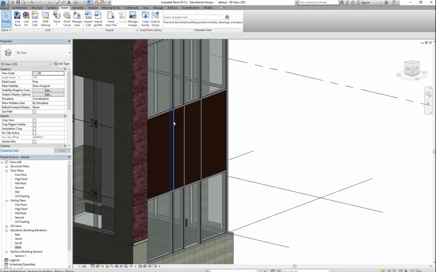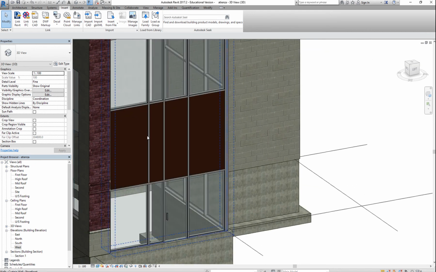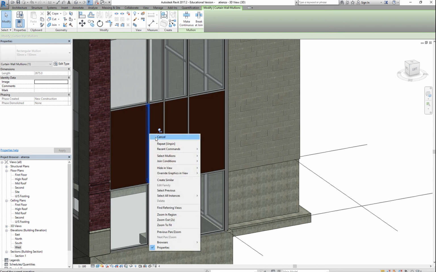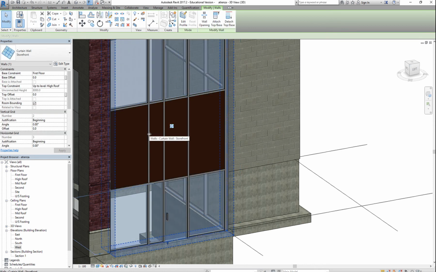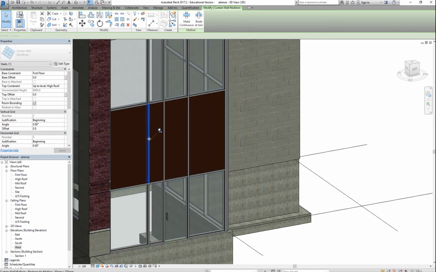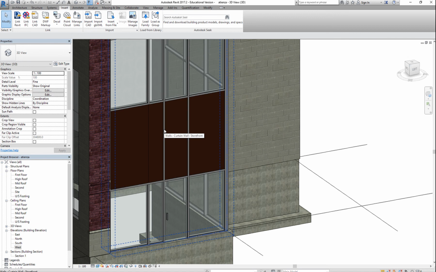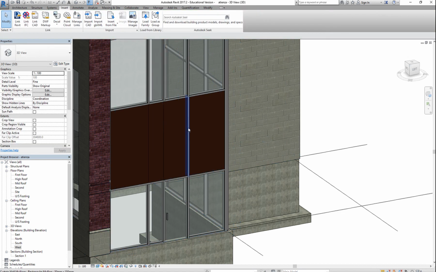If you don't want the mullions there, then you can select the mullion and right click. Let's see, can I select mullions on horizontal grid? Nope. See, I need to select each of the mullions. Select, unpin and delete. Select, unpin and delete.